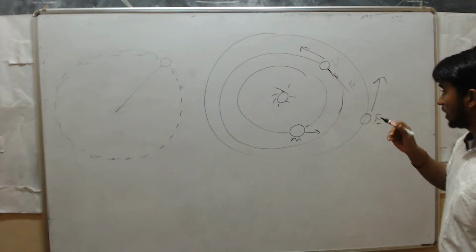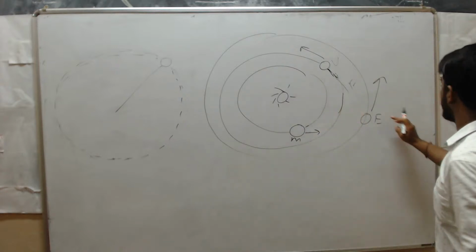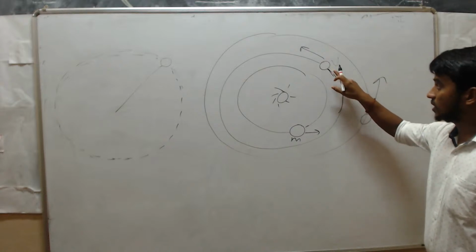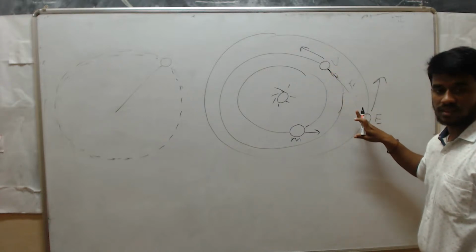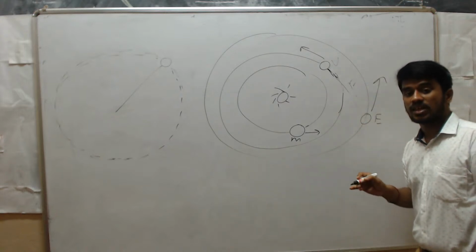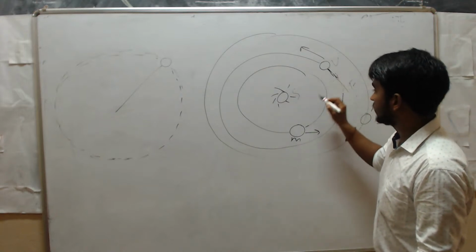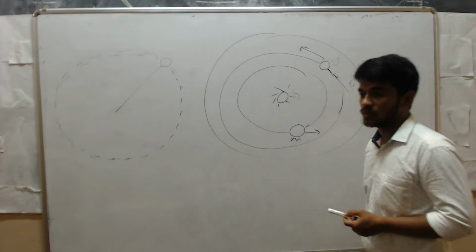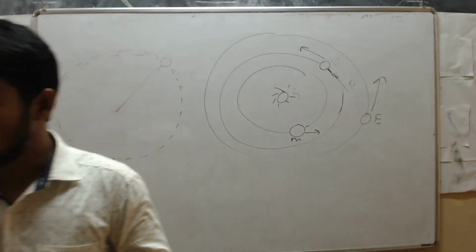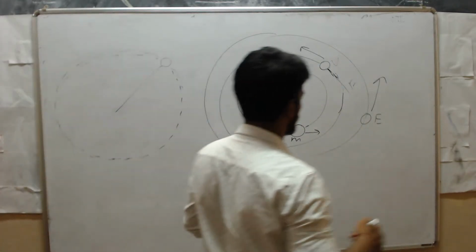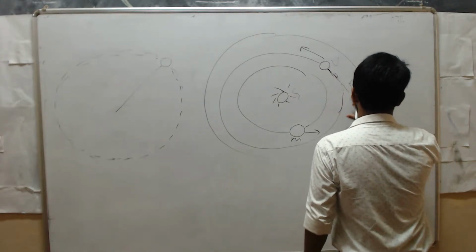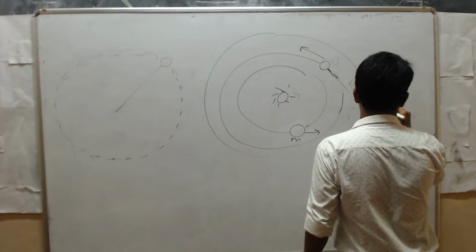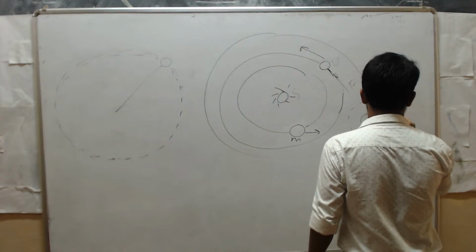Clear? So why are Venus and Earth not attracting? Because the force of attraction between Venus and Earth is less than the force of attraction between Sun and Venus and Sun and Earth. So that's why the planets won't attract each other. The same answer applies in the case of the Moon. The Moon is also revolving, right? The Moon is revolving only around the Earth.